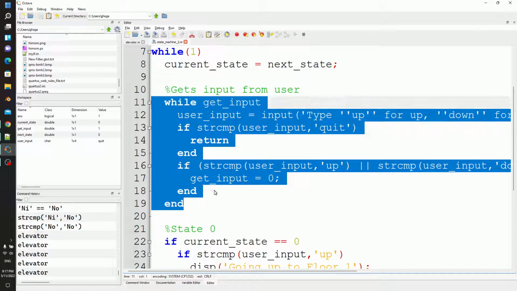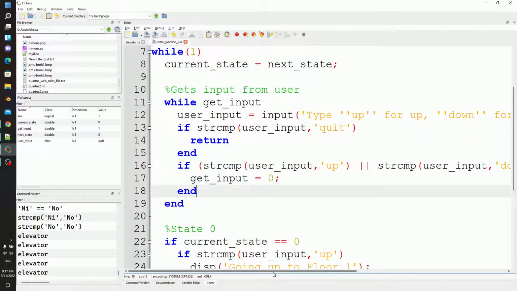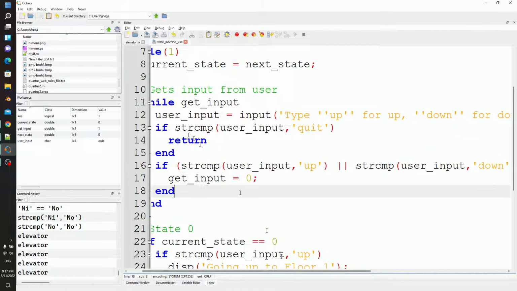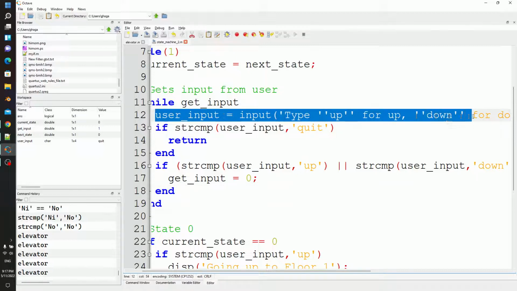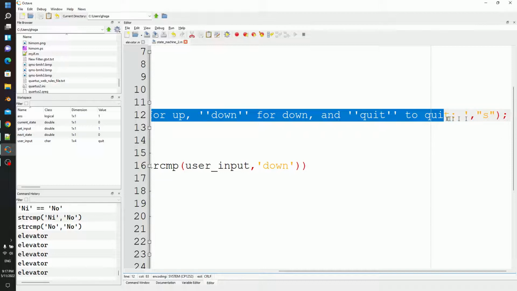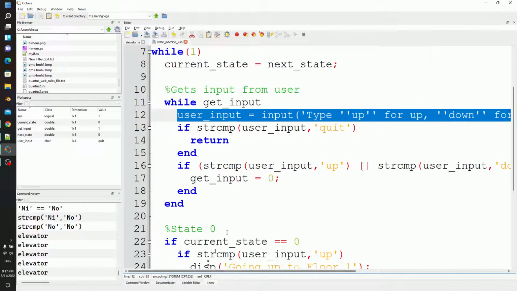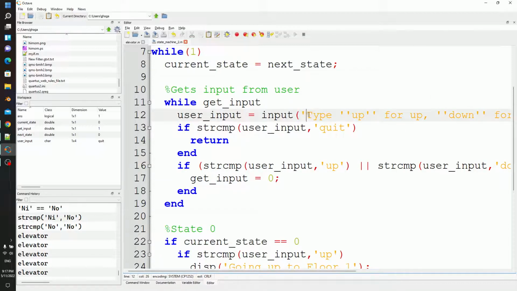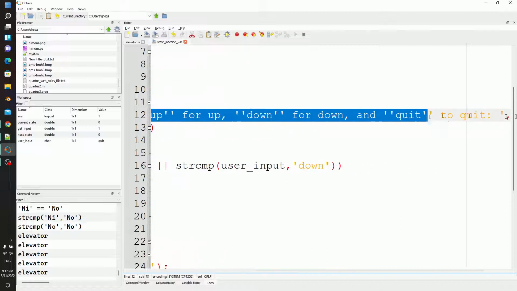This getting input from the user stays basically the same, but you need to change the message that you're going to output. Like maybe you only want the user to type 0 or 1, right?